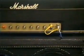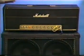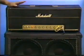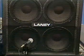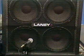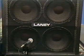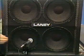From here, let's take a look at our speaker miking system, and then we'll take a look at our rack effects, reverbs, and stuff like that, and see what we're doing with the microphone. Now I have a cabinet just like this one, a 4x12 cabinet loaded with Celestions over in the amp room. And just for purposes of showing you what I'm doing, I'm going to show you with the one we got out here in the room what we're doing with the mic.